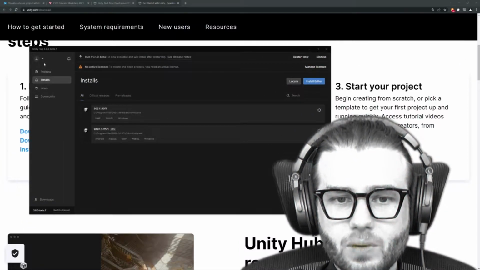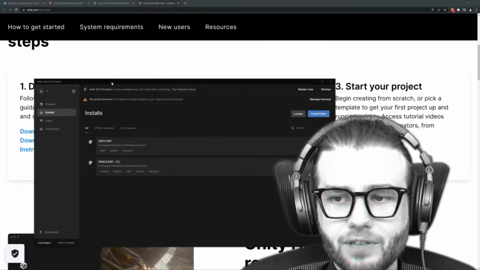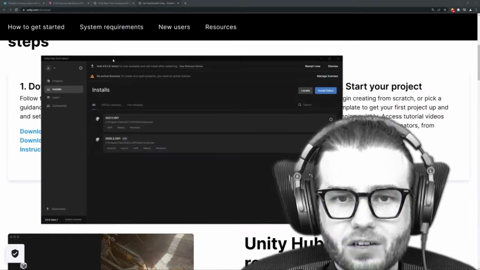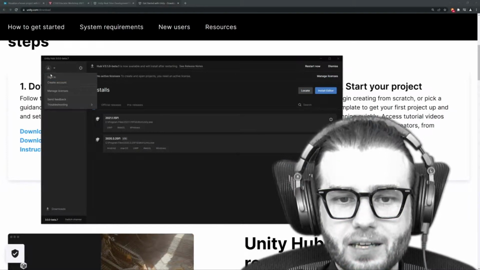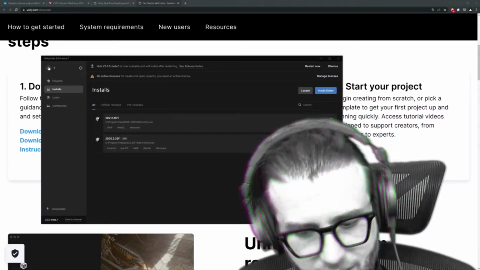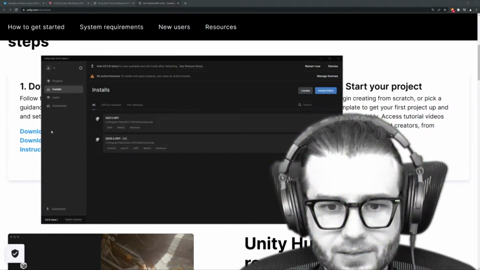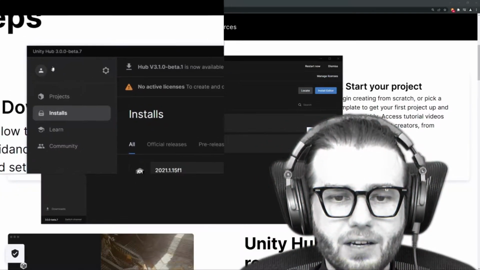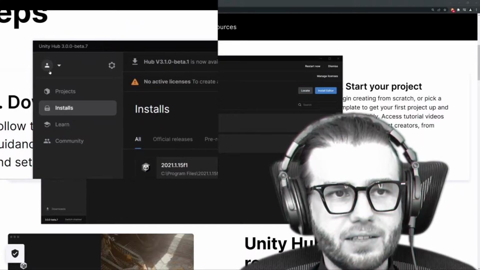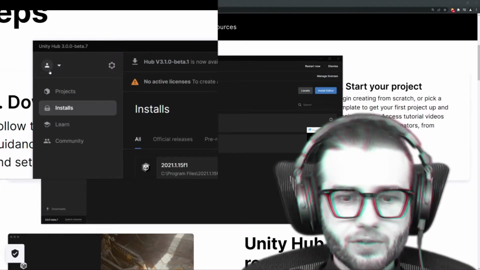We need to figure out three things. The first one is that I'm going to log in with my account. Up in the top left, you have an icon for the profiles, the login profiles.